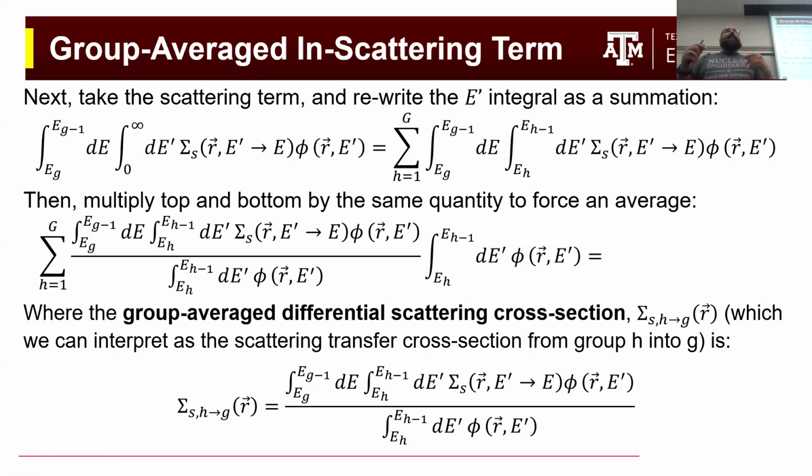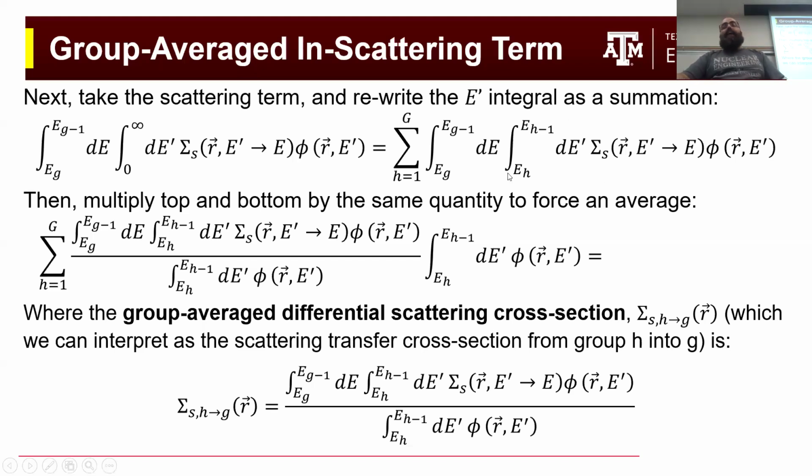Like if you're integrating a function from 0 to infinity, that's just the area under that curve. So I'm free to define that integral and then say, well, what if I took that function and broke it up into a bunch of little pieces, and took the integrals of all of those little pieces? By definition, the areas are still the same. That's kind of what I'm doing here, rewriting the integral from 0 to infinity as a sum of little integrals over their individual particular ranges.